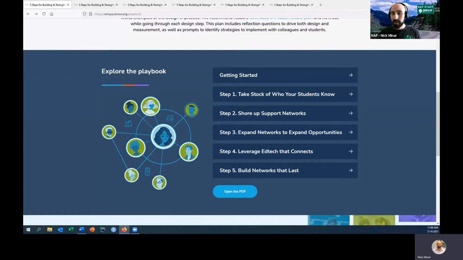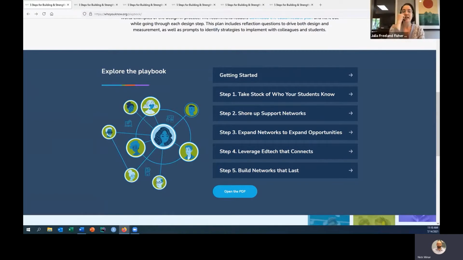Within the playbook that you and Minar put together, this first step is really taking stock, and the playbook describes this as a step of, like you already actually kind of alluded to, looking at students' existing networks and identifying potential resources in those networks and identifying gaps. Why is this often overlooked, and what should educators consider when they're trying to look at this or measure this?